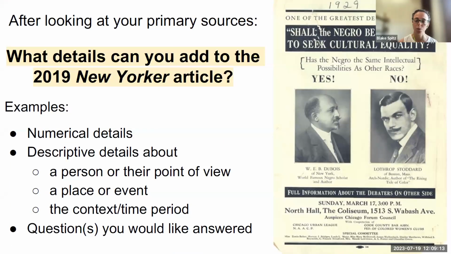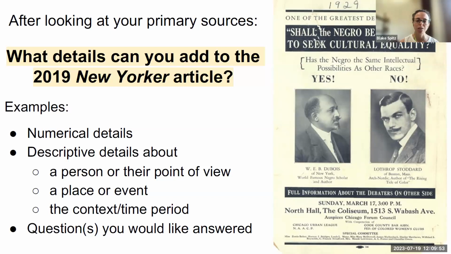So this is the slide I have up when we do this in class. I often use a heavily excerpted version of a New Yorker article that came out in 2019 about a debate, well, two debates really, that Du Bois conducted with this white supremacist named Lothrop Stoddard. So we have basically the factual pieces of that debate from the New Yorker article that I've excerpted out. And then we hand out a bunch of primary sources. I use 5 tables, generally 2 sources each. And this slide will be up to remind the students of the activity and that they're looking for all these details, descriptive things or questions that we're going to all add to that story together later as a class.